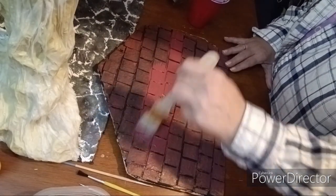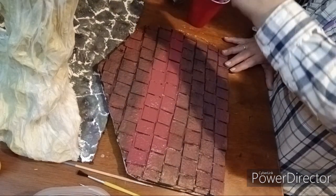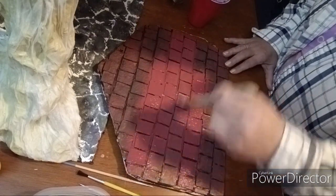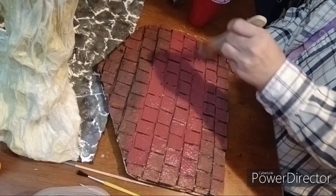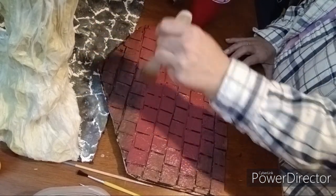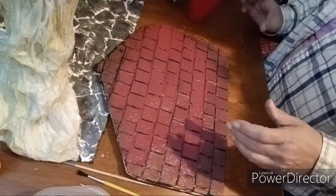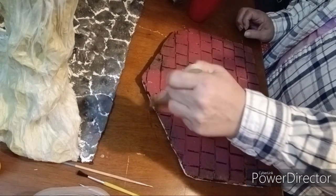Depending on the type of build you're making or what you're building, it might have been okay like that if you're looking for more of the aged tiles. Me, I was just kind of looking for regular terracotta tile. And I wanted some of the black to show through. Not a ton of it. I didn't want any defined lines. I just wanted it to have a little bit of definition. You just got to keep in mind, these are little fairies that are building this house. Let me move this so I don't get paint on my floor. They're not contractors. They're not going to have the perfect shaped flooring.